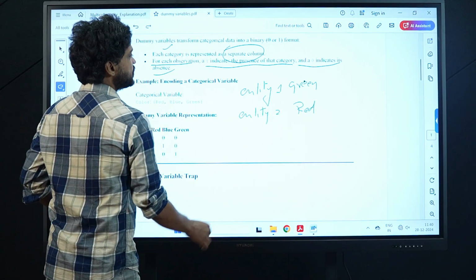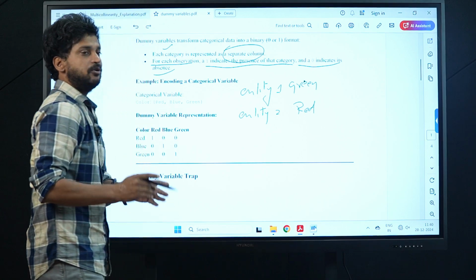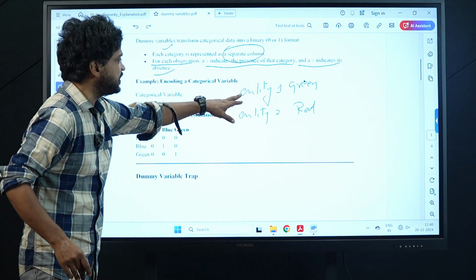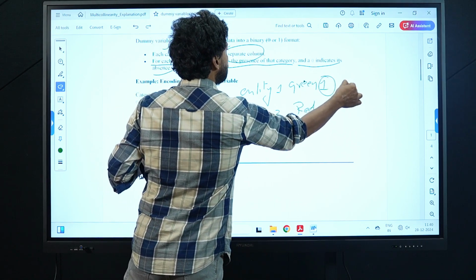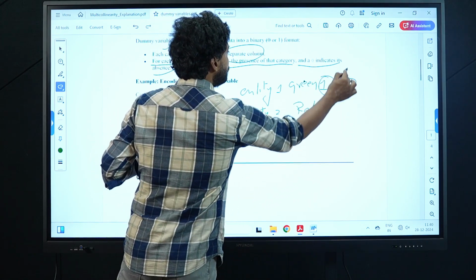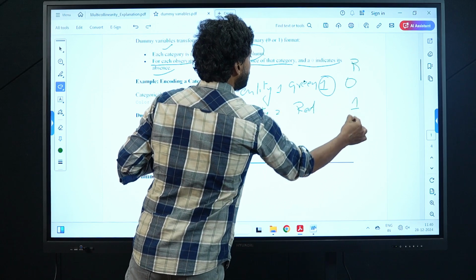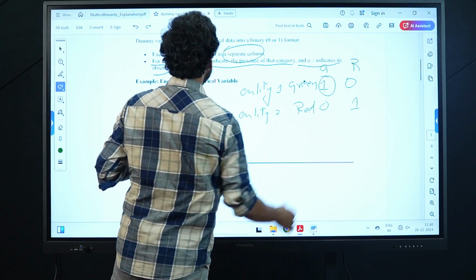For green and red, I'm going to create 2 different columns. So for entity 1, against green, I'm going to have 1, and against red, I will have 0. For entity 2, against red, I will have 1, and against green, I will have 0.